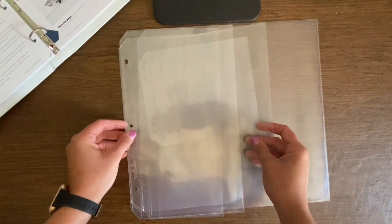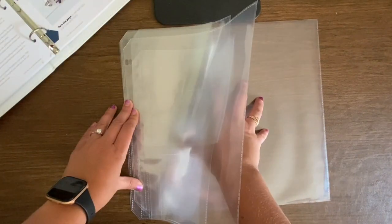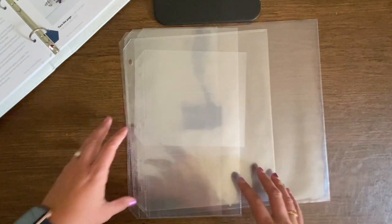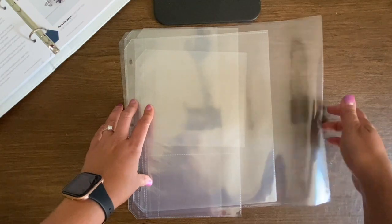You could do all of that, and then every time you come to a 12 by 12, that's your closing page. So it's a really cool interactive way to make your albums and have all of your story in here. And then once you get here, next story. And you can connect them.